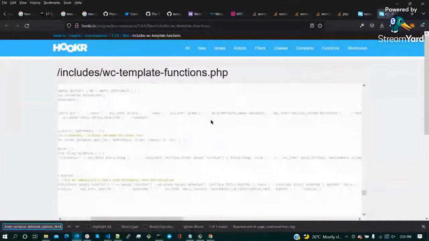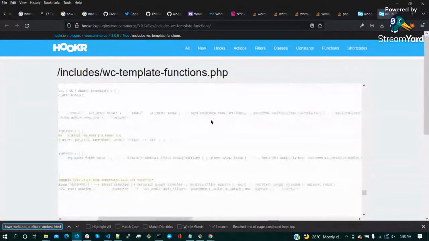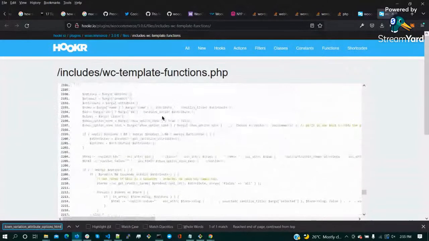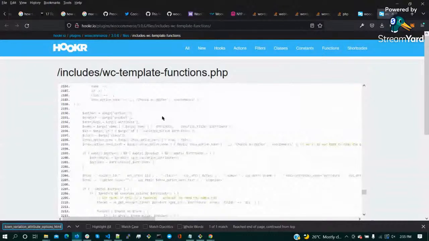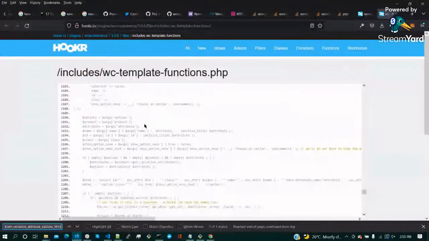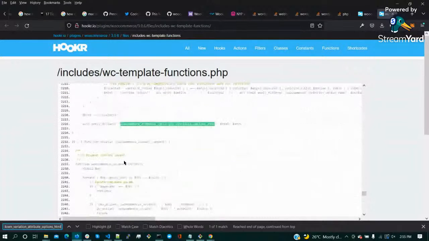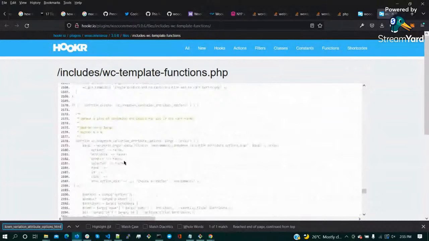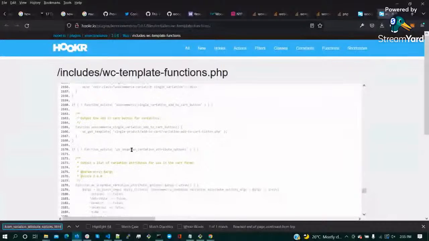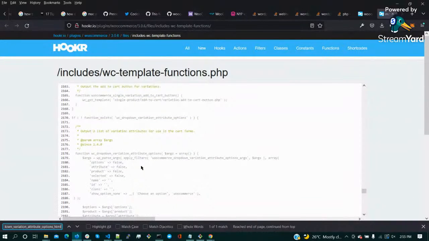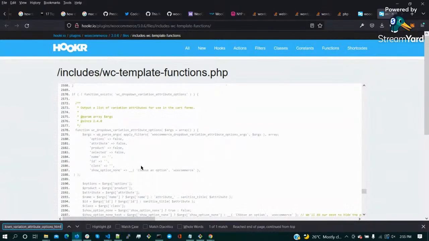If I get anything to disable... Oh, this is where this hook is used.